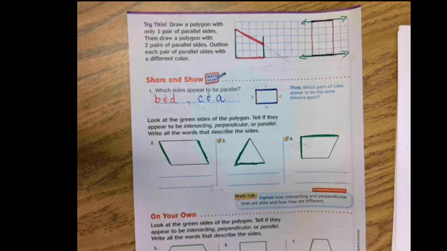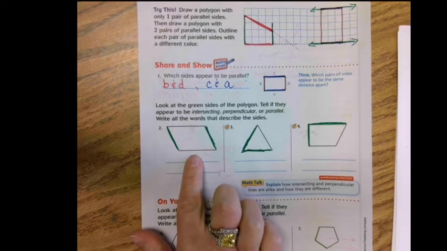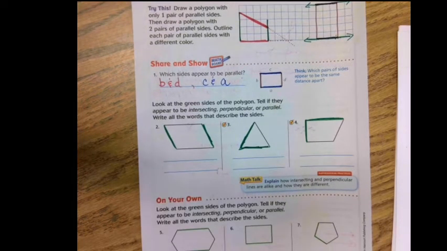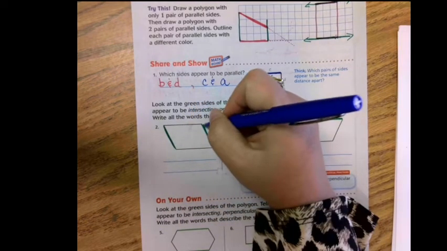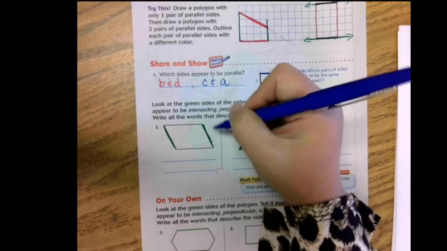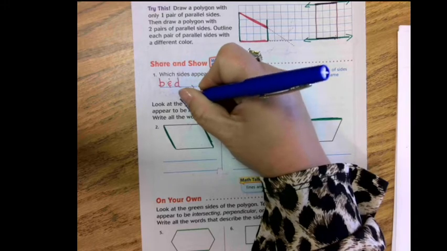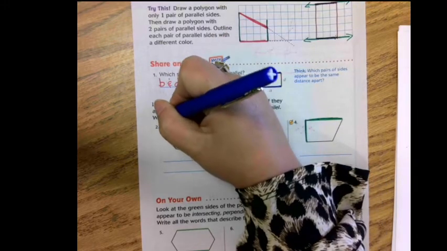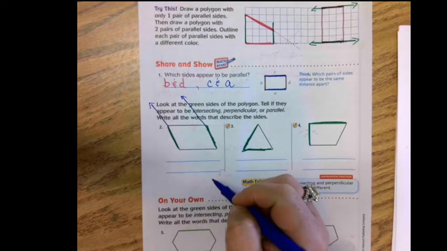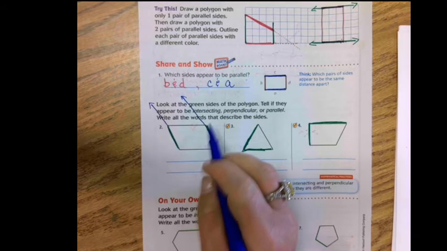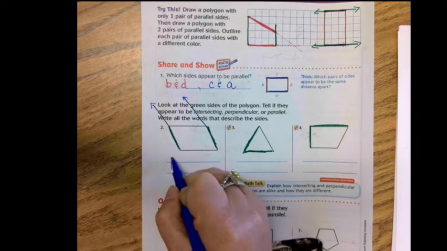Number 2 says, what kind of, we know we've got a polygon. Now, what kind of lines do we see? Now, we're talking about this one and this one. Now, if I were to extend these lines and get them to keep traveling in the direction they're in, are these ever going to intersect with one another? No, they're not. So what's that called when they never will intersect or touch each other? That is called parallel.